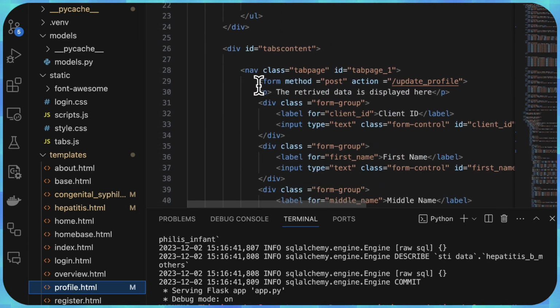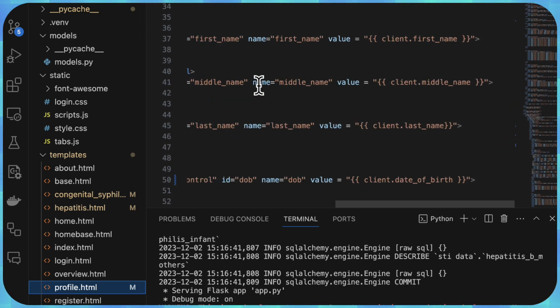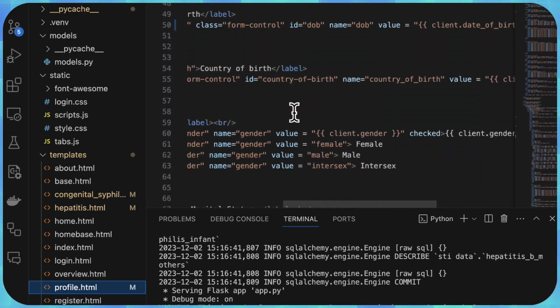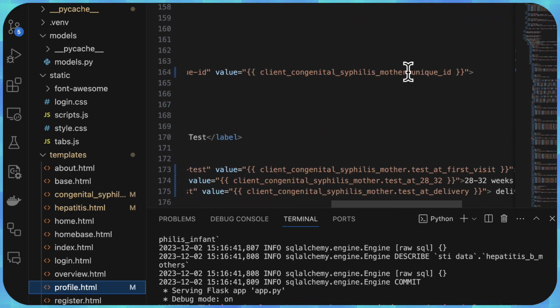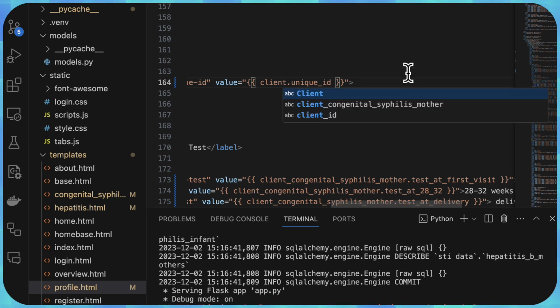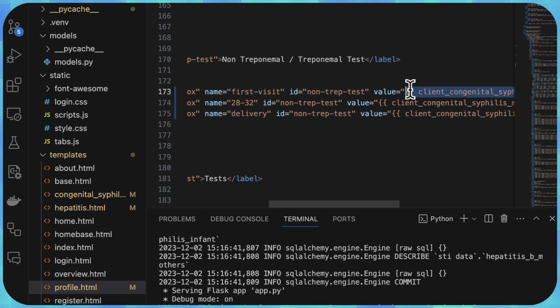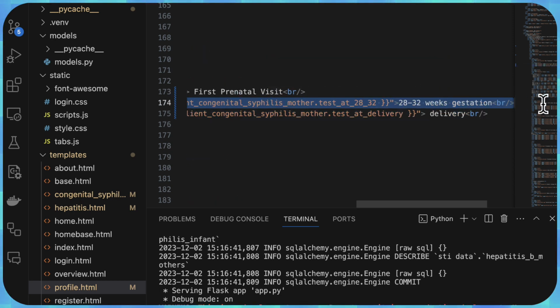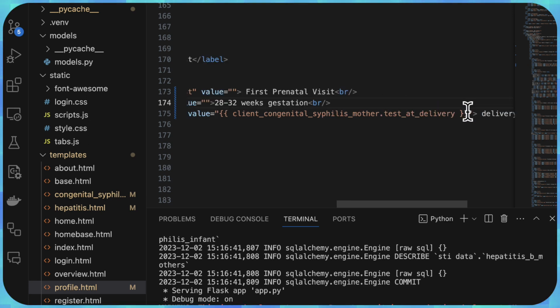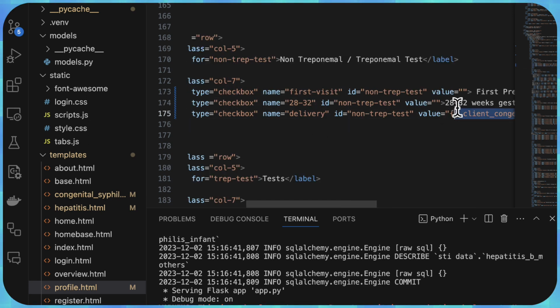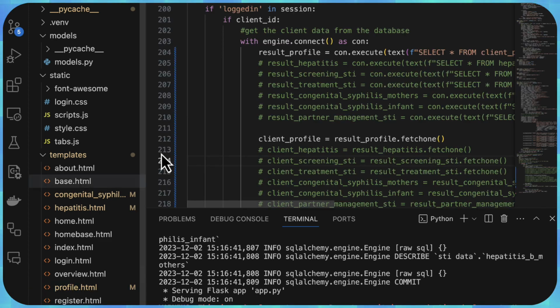So our error is on this page, and it's because I'm trying to retrieve a profile that I have not created yet. So I'm going to just delete that from here for now so that we can get the form. So I'll explain all of this, and we're going to see exactly what is supposed to be here. Let me delete this. These are the things that are problematic lines of code. We said that we use the value attribute to specify the value from the database, and we get that value by passing the variable that holds the row that is fetched from the select query from the app file. We looked at that in the last lesson.